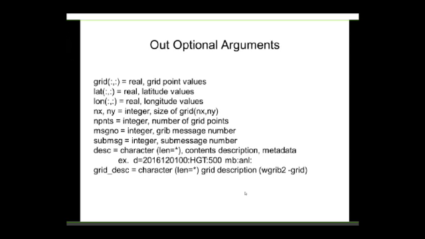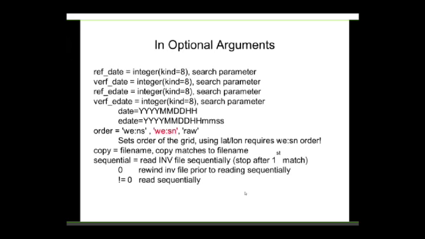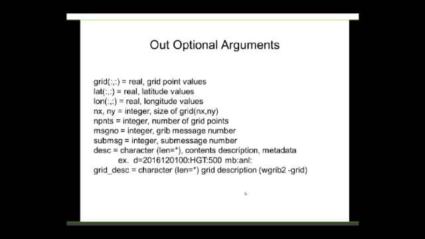Question: is endpoints the number of valid points, or if you have a mask, like some regional grids have, does it include those or not? No, it's a full grid, including undefined and defined points. So undefined points are included. It's a quick way to check that we get the right grid. You say, I want this number of points, and it says, whoops, wrong number of points. It's not foolproof, but it's a quick way.